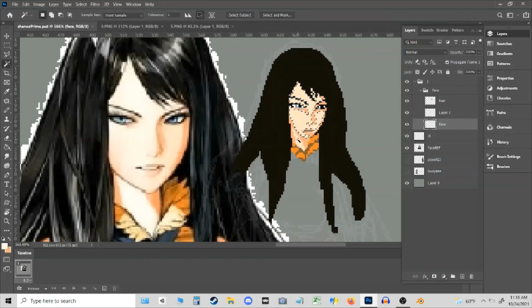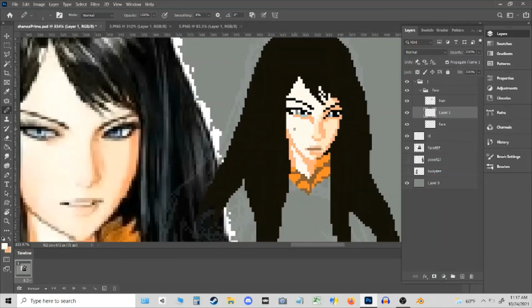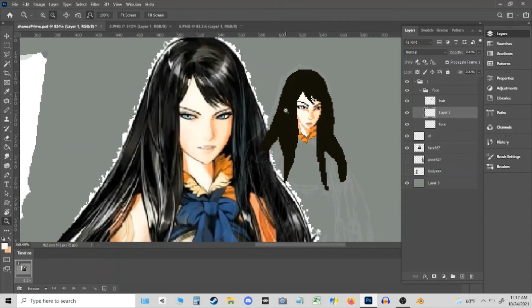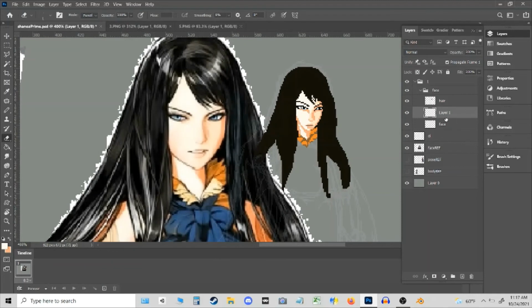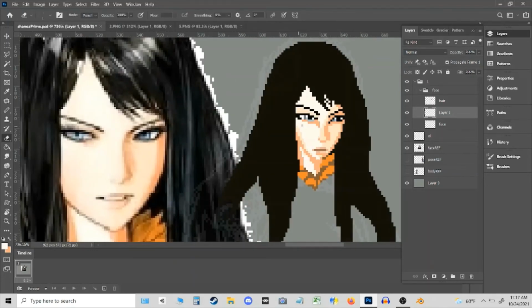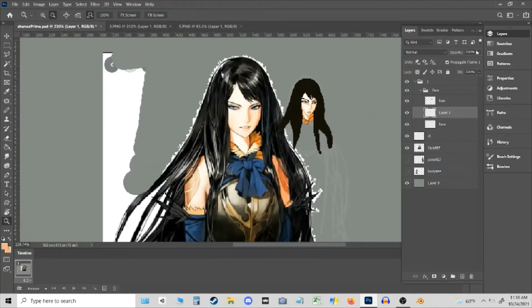I'm going to select everything that's mid-tone, and I could just go over it like this really quick. So now that I have the highlights over the midtones, I can erase all I want. And now all I gotta do is lower the opacity.